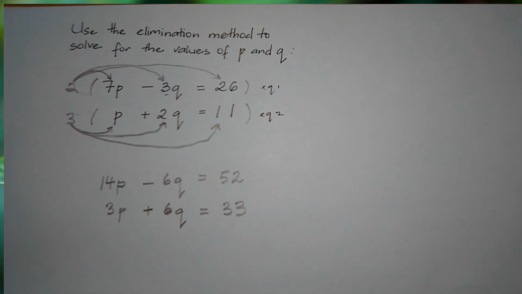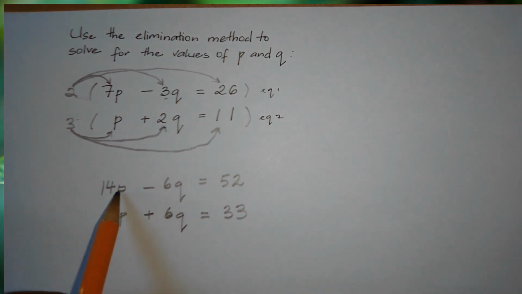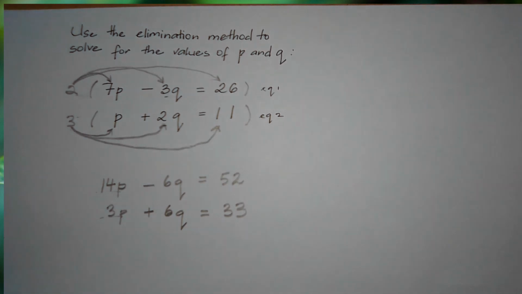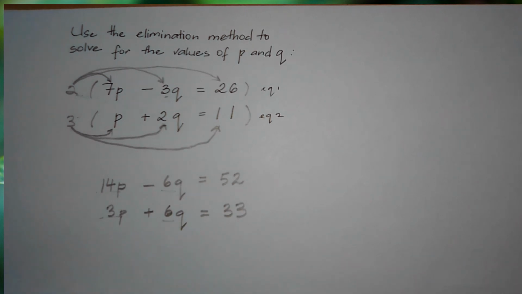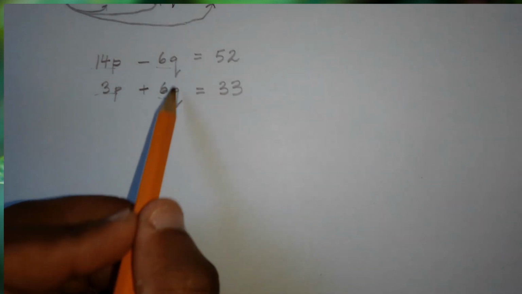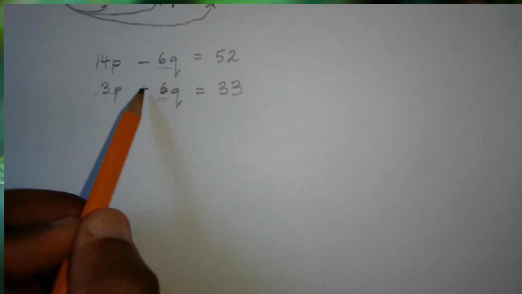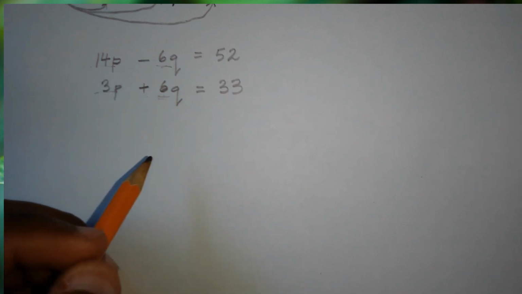Awesome. Now, do you see an easy variable to eliminate? Let's look at this P. P has 14 here, P has 3, so it's not going to be P. We had targeted Q. Look, Q has this 6 and Q has this 6. Great. So we can do the steps that we would have done in the previous video to solve this equation. Let's go. Seeing that the coefficients on Q are the same, the 6 and the 6, but notice that the signs are different. Once the signs are different, the rule states that we're going to add.